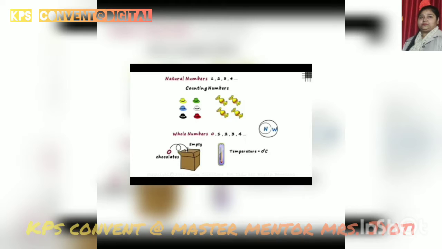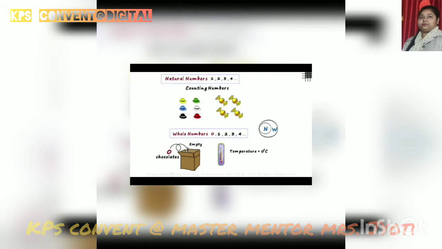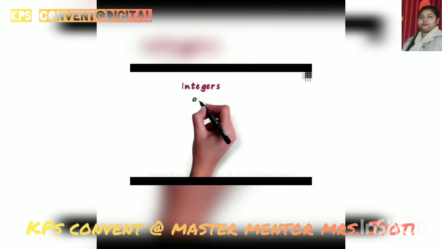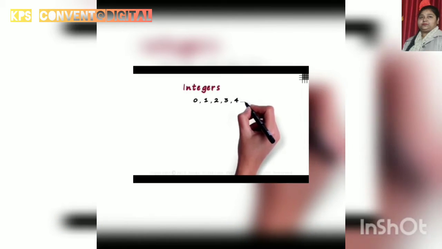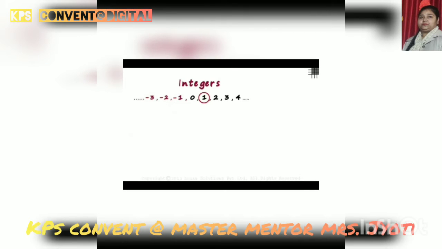Let's start. We have seen what natural and whole numbers are. The whole number comprises all natural numbers and 0. So, what are integers then? Along with whole numbers, the set of integers also includes negative numbers like -1, -2, -3 and so on. We have numbers 1, 2, 3 and so on. We also know why we have 0. But now the question: why negative numbers?